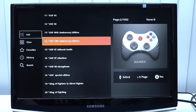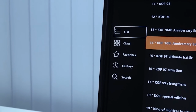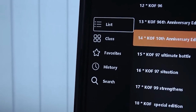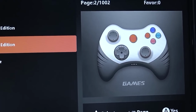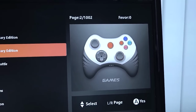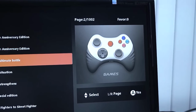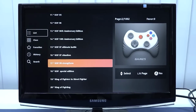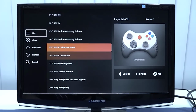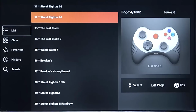Okay guys, so this is the menu, and I must say when you're looking at it closely, it's not that great. Nowadays we do have the list, the class, favorite, history, and the search option. I don't know what this controller is doing over there, but I'm guessing this was the position where we need to have screenshots or a movie. But nothing is happening over there if we switch between the games. Okay, so here we're going to get the list itself. I'm not going to do a quick scroll through the full list. It's absolutely freaking annoying. Let's see if we can scroll through it. But you can see everything is messed up.